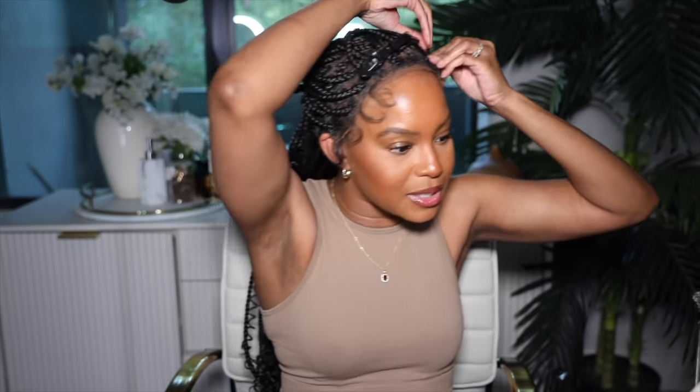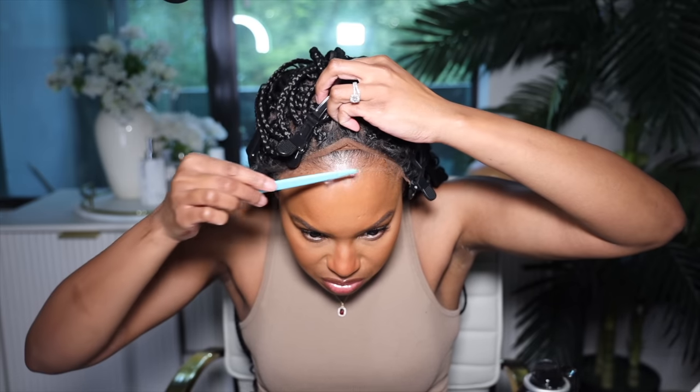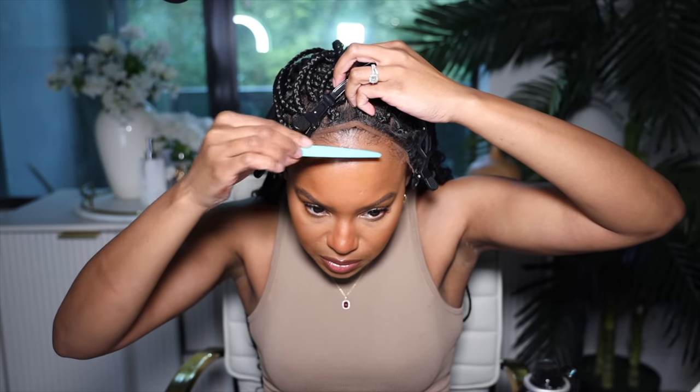How did y'all do this? Do I wanna use the Ebin or do I wanna use a gel? I feel like a gel is a better fit. Okay, I'm gonna use this Ebin Wonder Lace Bond Holding Gel. I'm gonna use the back of their little thing. I feel like using anything else is just gonna be too much. I'm just gonna apply this to the hairline. Apparently the hairline is straight across, so don't need much creativity on that. Let's work through this and apply it and see what happens.